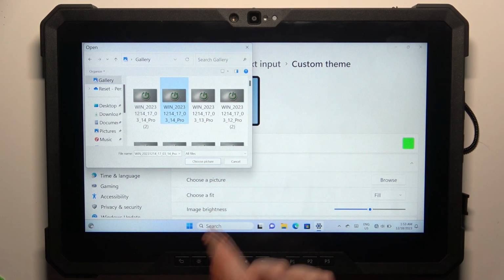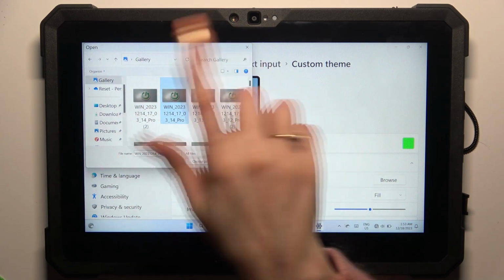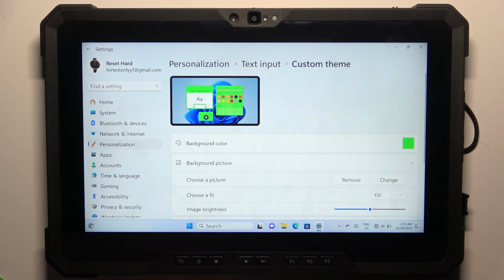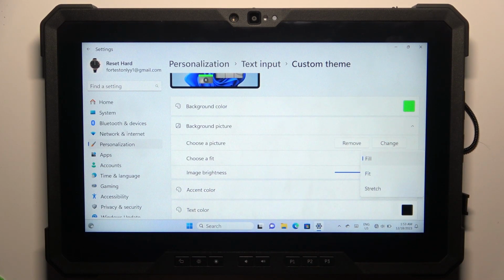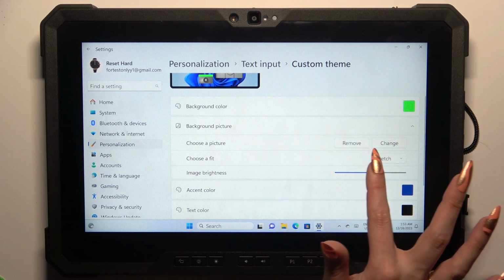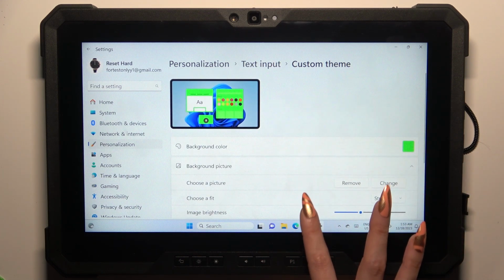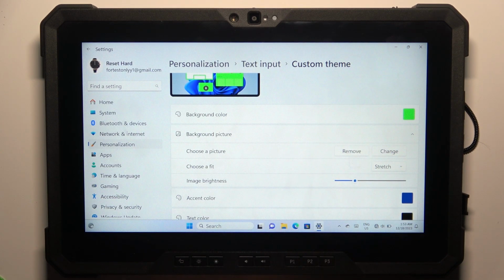When you're ready, tap on Choose Picture at the bottom right corner of your pop-up. Then you need to choose a fit by clicking on the best one for you and adjust image brightness by swiping left or right on this slider.